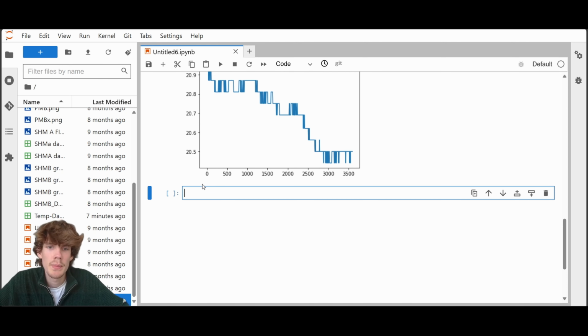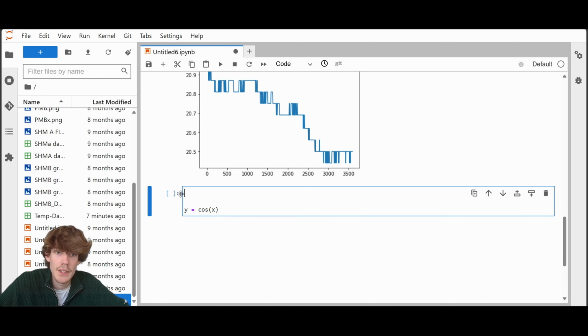Now, another time when linspace is useful is when you want to graph a mathematical function like y equals cos of x. Because this function is continuous, we can use the linspace function to generate ourselves a domain. So if we wanted to plot y equals cos x between the points minus 50 and 50, we just set our x as the linspace between minus 50 and 50. And because that's an array, we can use the np.cos function, which will spit out another array using that.